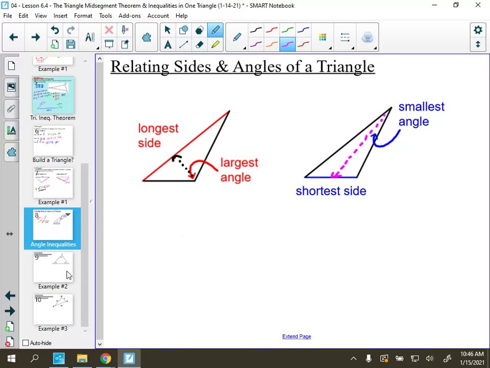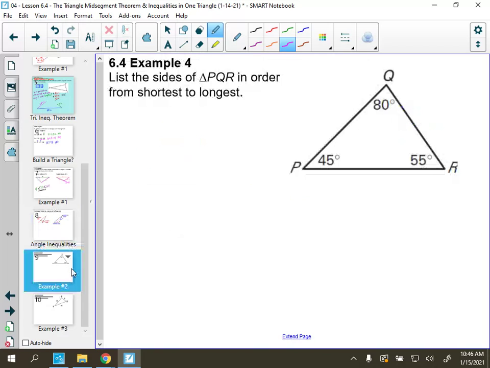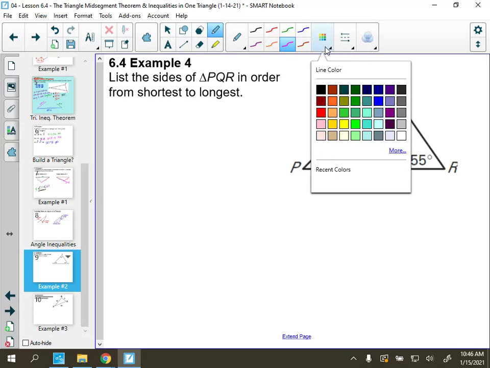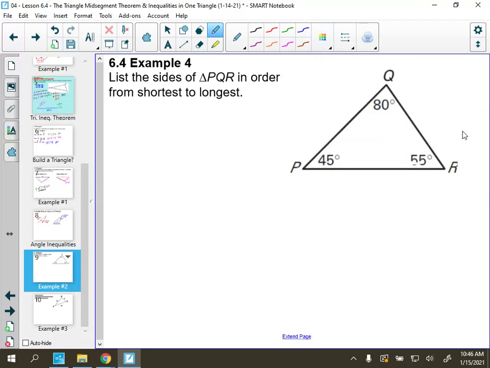So there's really just two types of questions that would go along with it. We either get a triangle where I know all the angles, or sometimes I might ask you to go back and look at a concept where maybe I don't give you all three angle measures. Sometimes students are like, what, Mr. Kroll, you didn't give us enough information. I can't answer this question. How am I supposed to know which is the biggest angle? I'm missing one of them.